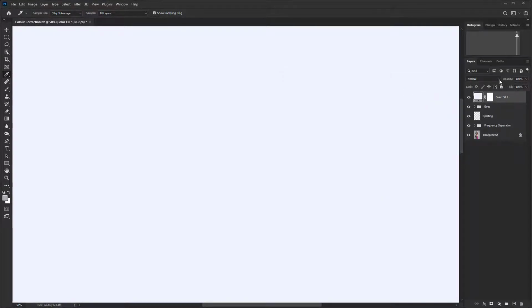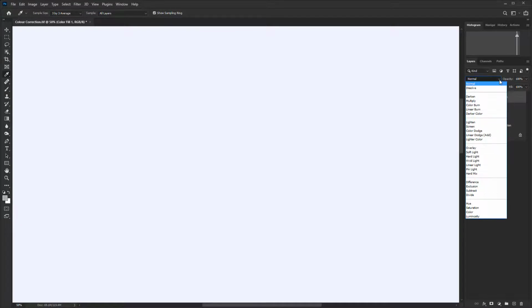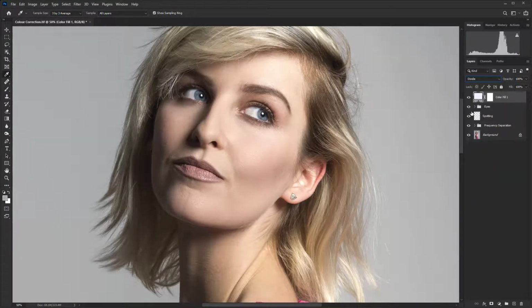And then all we need to do now is change the blending mode from normal to divide, and there you'll see that our color correction is applied. And the skin and hair are looking much better. But let's just take a look at the whole shot.